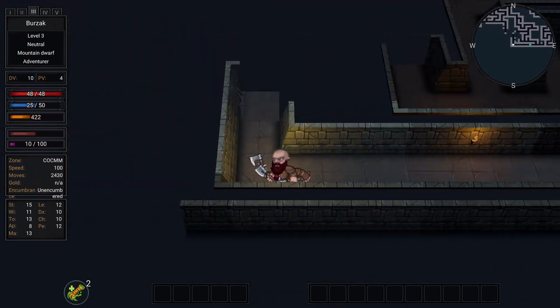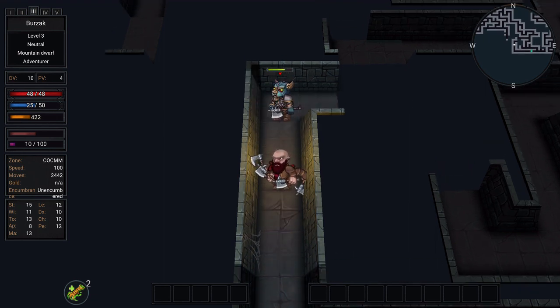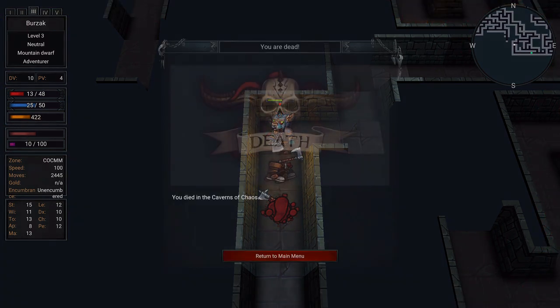No sign of the Minotaur yet. Oh, there we go. Okay, buddy, you're mine. Ha, take this. Yes, be confused. Ah, he missed me. Did you see that? And then he hit me. And then he hits me again. And then he hits me once again.